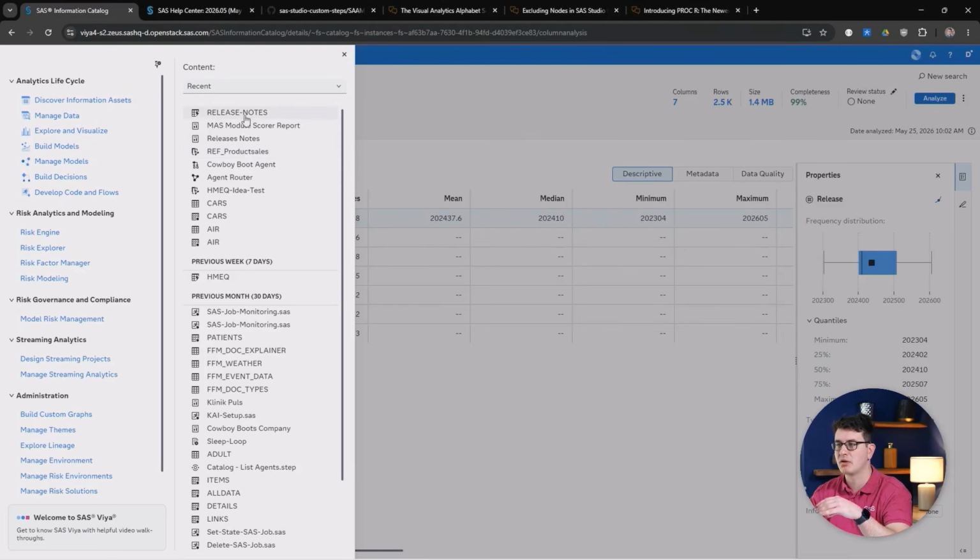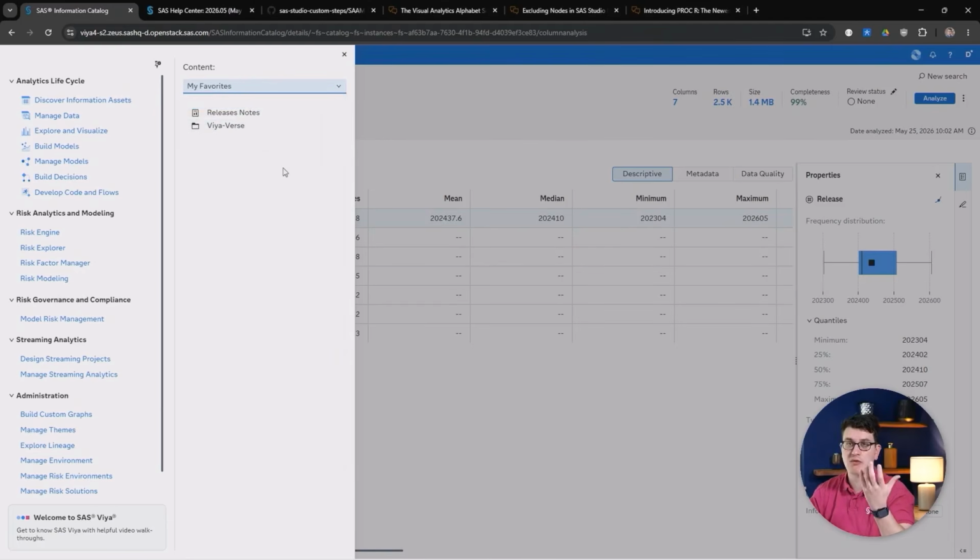So be that tables that open up in Information Catalog, be it reports in Visual Analytics, be it Model Studio project, decisions, whatever you have and open up, it will keep track for you and you can just jump to those pieces. SAS code, right? So good. But you can also switch that to go to things like my favorites, so you can quickly navigate to those assets you want to make use of the most. And finally, if you have colleagues that share content with you, unlike with me, I only have one that has been shared with me, you can also quickly navigate to that content through here.